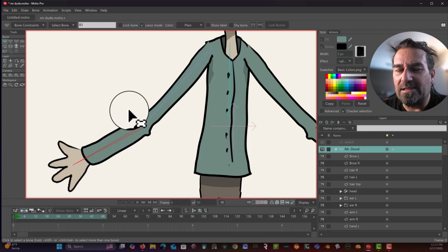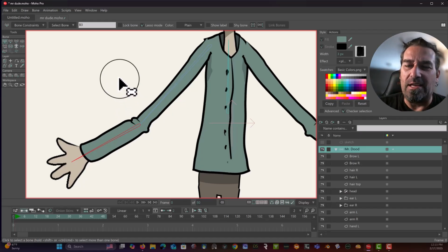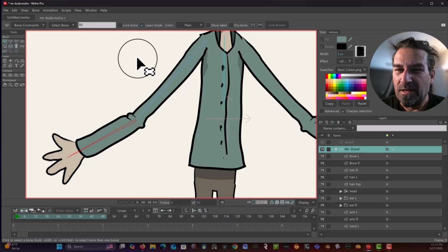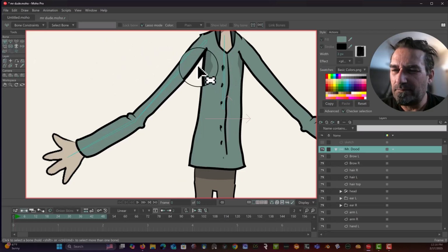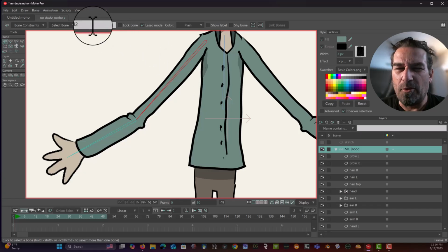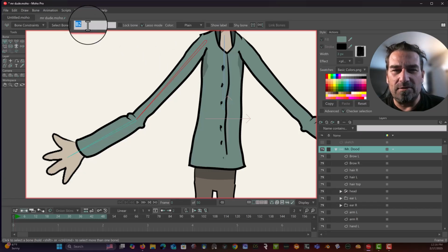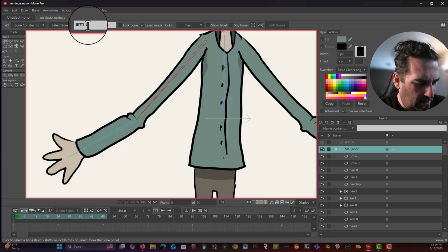We need to create bone actions for these, smart bone actions. So we're going to go ahead and select this upper bone right here. We're going to rename it right in this little dialog box, and this is going to be arm upper right.